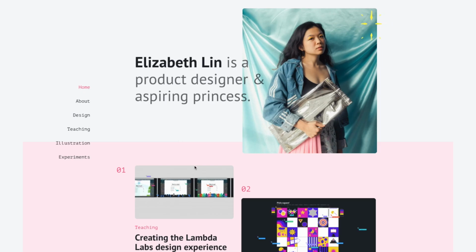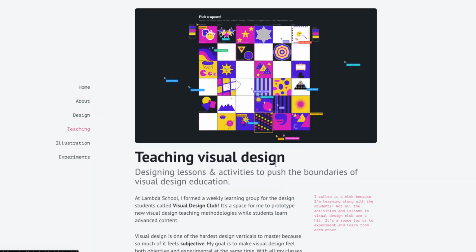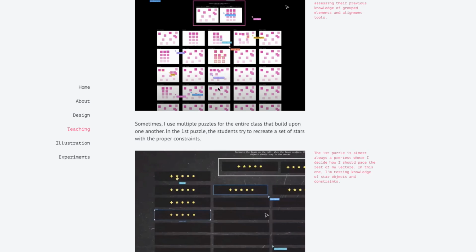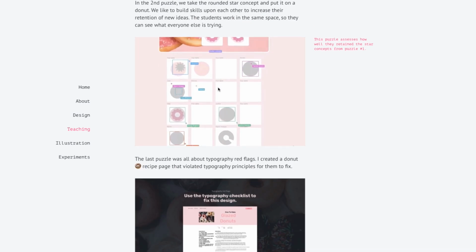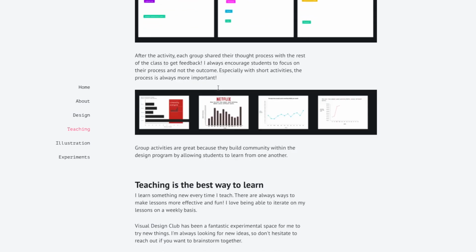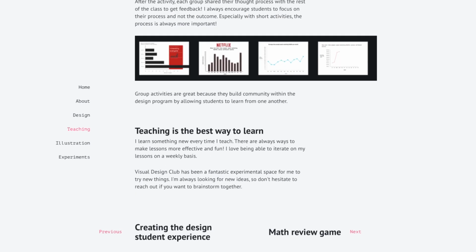A good example for this is Elizabeth Lean's portfolio. She has her style that stands out from the very homepage. And on the design where she's showcasing her projects, you can see how she thought about the entire process and the result of that process. The entire story should lead to the end of it, where you highlight in a creative way a let's work together button or contact me for more info.